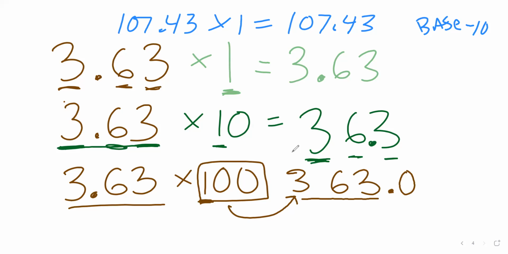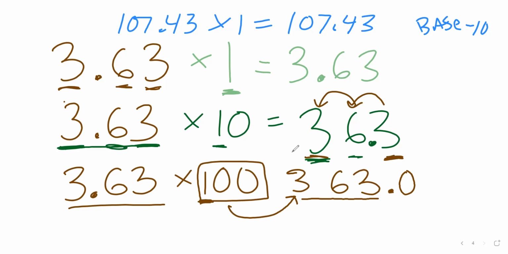And that goes back to that MBT.1 that I was having us work so much on, like, what's the relationship between the digit 3 in the hundreds place and the digit 3 in the tens place? Well, it's 100 times bigger, right? And you see that happen. This 3 here is shifting. Everything's shifting a place value. And so when we multiply by 100, we get 363 and 0/10.